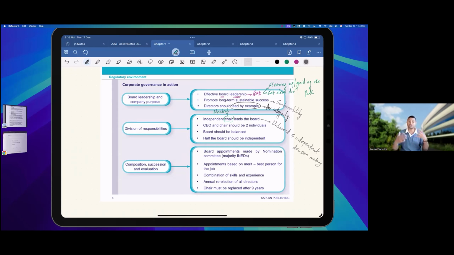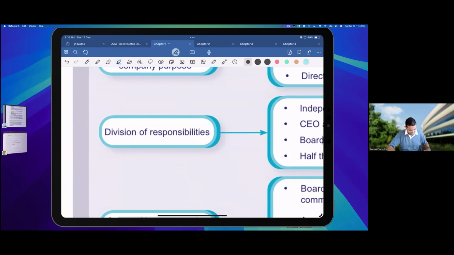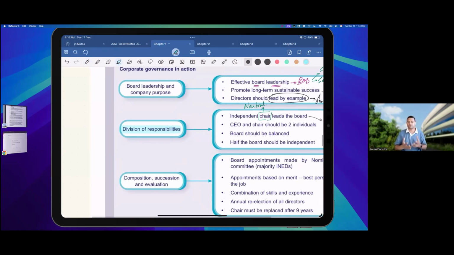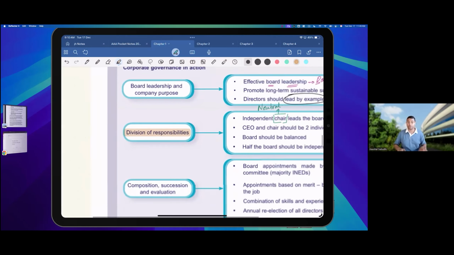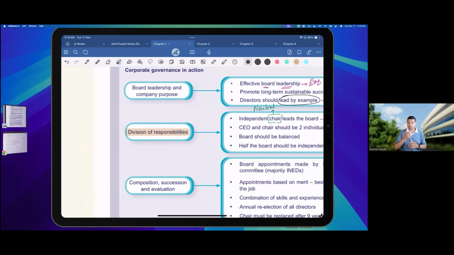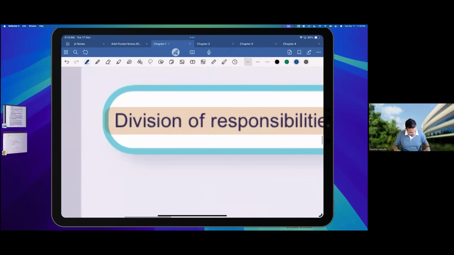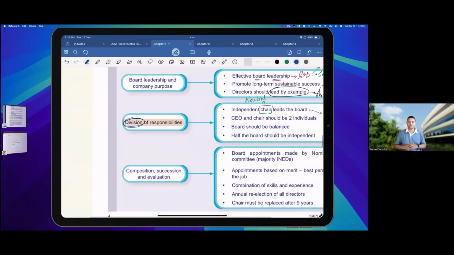There has to be division of responsibilities. So always remember what we are trying to say over here. We're just trying to talk about the division of responsibilities. Maybe you can use a subtle color over here, right? A division of responsibilities is something which is really crucial, really important. We just keep focusing on dividing the responsibilities.